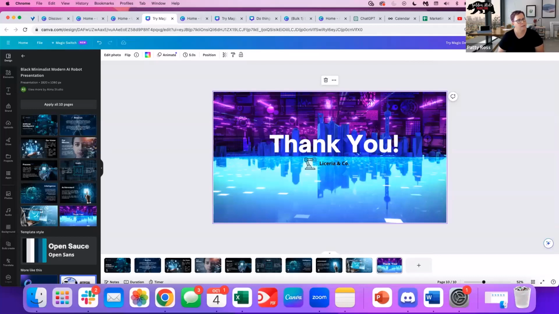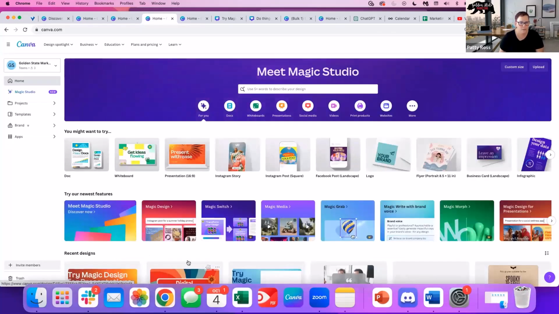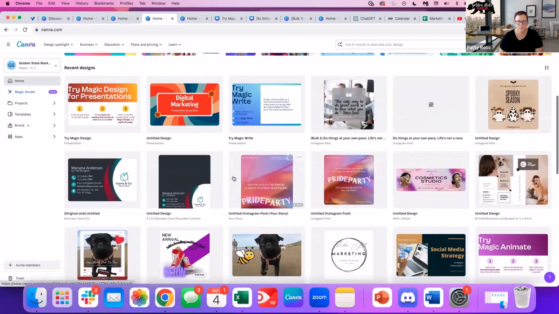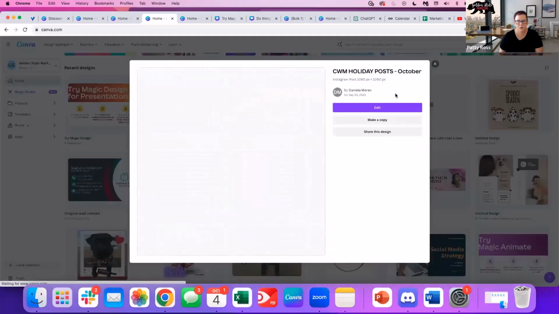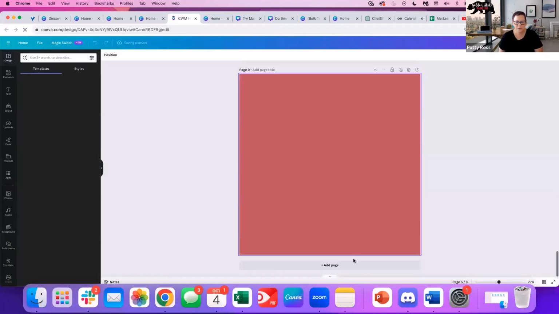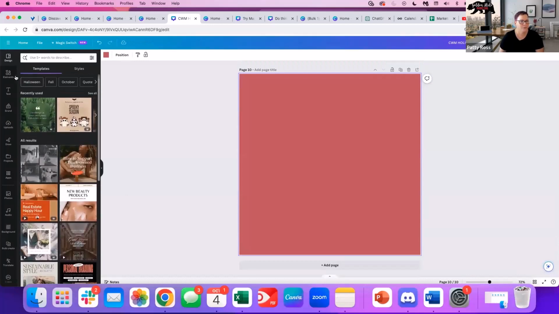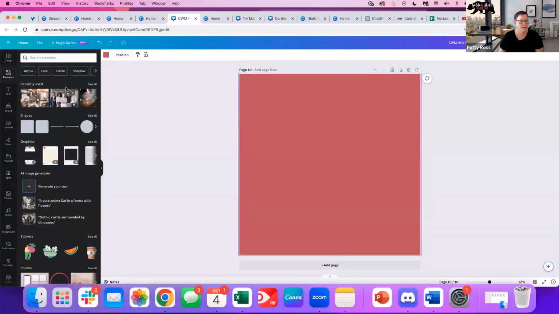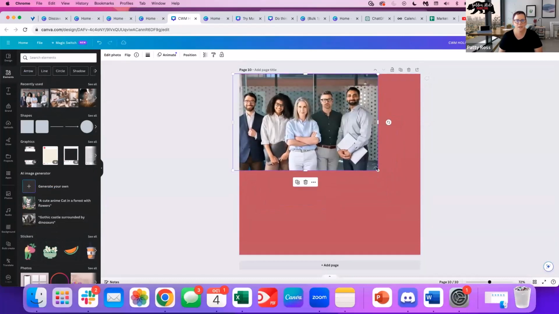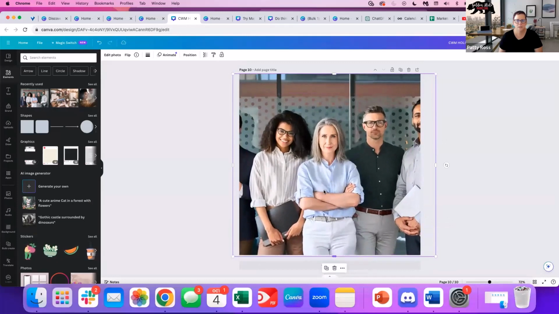Is there a way to change a color stock photo to black and white or color or vice versa? Yes. So let me go here. Let me just find something we already used. Oh, she's already black and white. I'll just go here anyways. Okay, let's just pull a picture. I'm just going to add a page and pull a picture. Let's just do this one here. Those nice little office people. Person in front doesn't look too happy to be there.